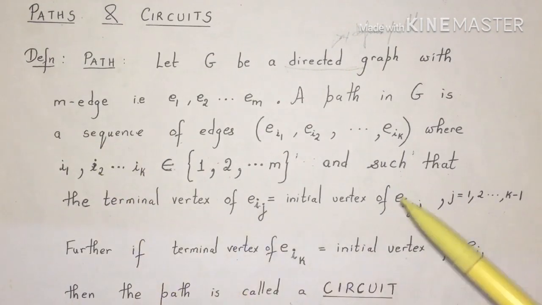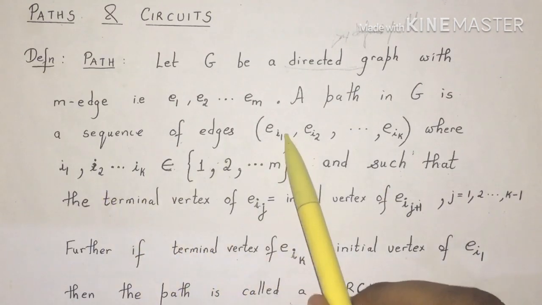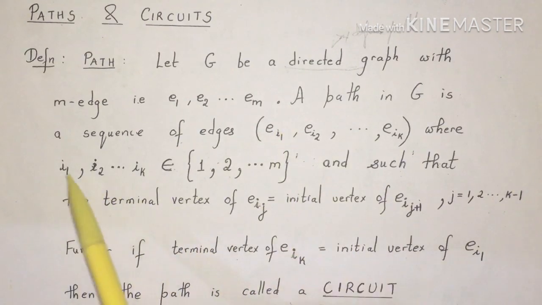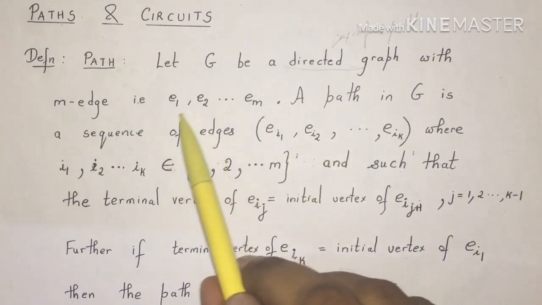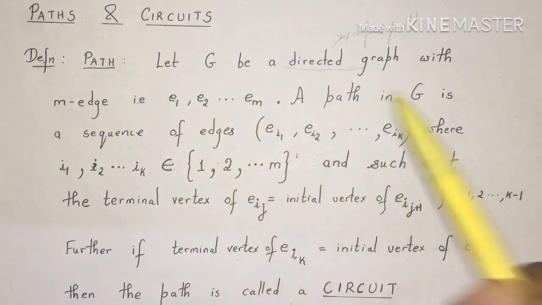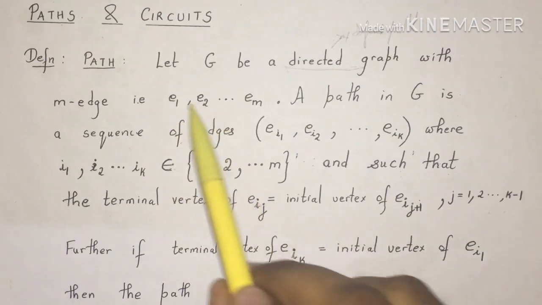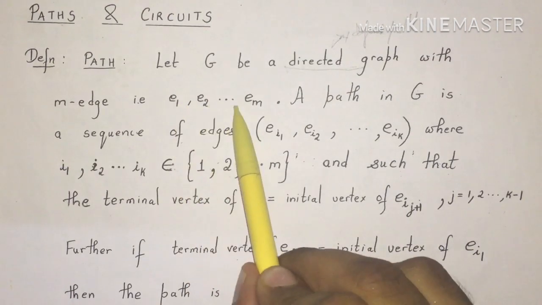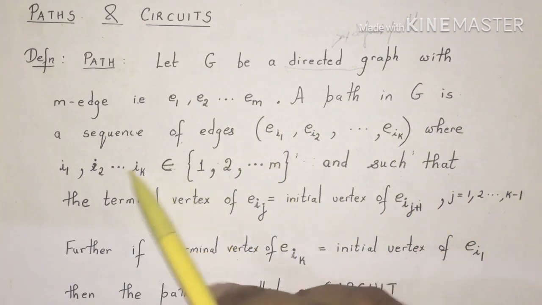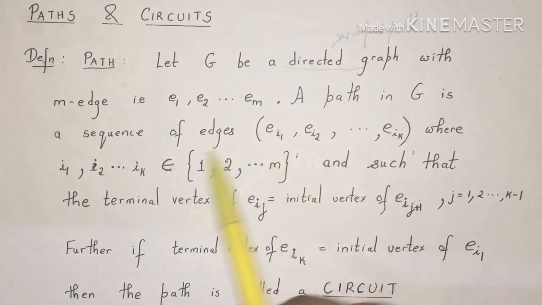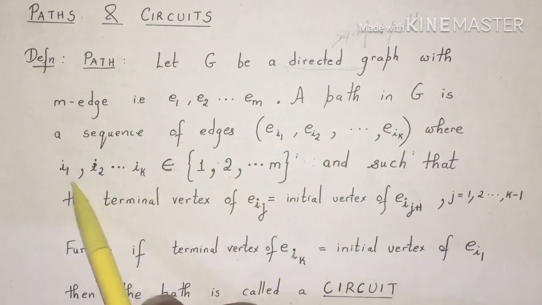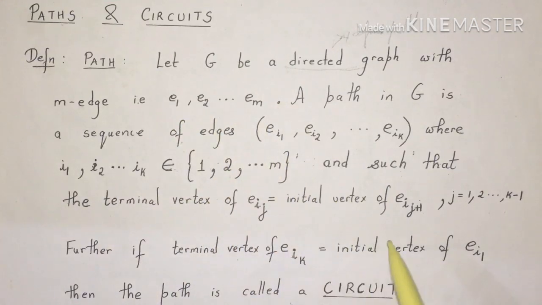Since it's a sequence, it tells us that there is no break basically. And here, the Ei's basically take the values 1, 2 and up till m. We write it in this way because it need not follow the same order. It need not be E1, E2, E3 and so on. It can follow any order. Hence we write in the form of Ei's, where the indices take the values 1, 2 up till m.